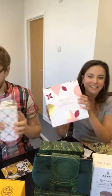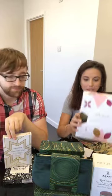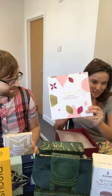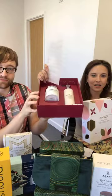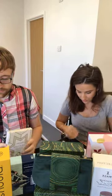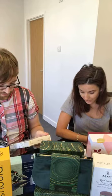Another brand at PB North is Elemis, and they always have loads of Christmas gift sets with a huge range of price points — from stocking-filler types to really big kits in the Pro-Collagen and Marine ranges. The one we have here is the Shine Bright Duo, a nice little set with full-size Dynamic Resurfacing Facial Wash and Dynamic Resurfacing Facial Pads in a cool box, which is great for retail displays. They also have a Pure Brilliance cofre, their most decadent set, perfect for higher-spending clients.